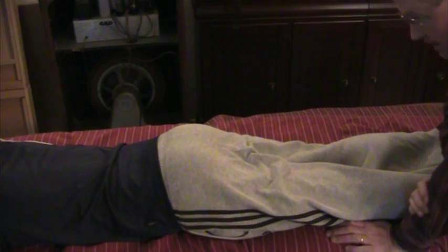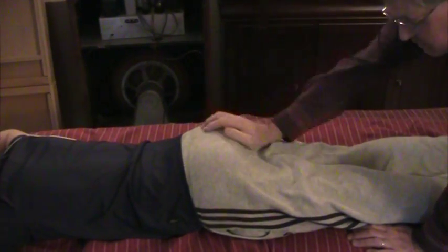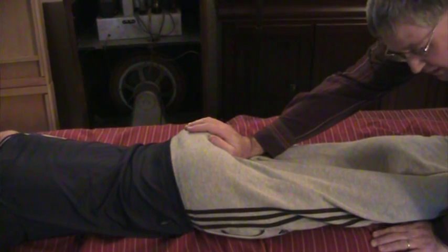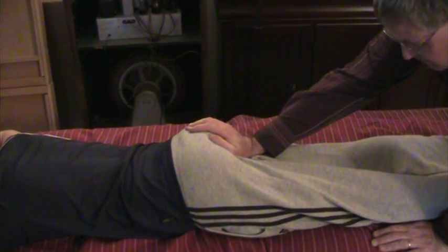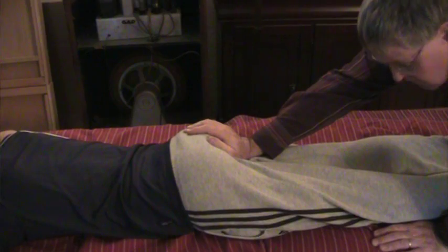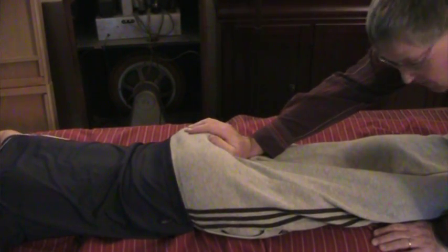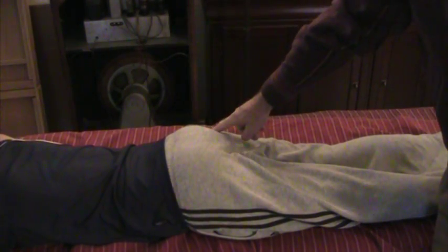Okay, are you okay with that? Yeah. All right, I'm going to do the same thing over here, and immediately it's very obvious I cannot take up the slack in this structure. And so I increase the force, and I'm at about 20 pounds, and I'm at about 25 pounds of force, and I cannot take up the slack. I cannot create any movement on this side.